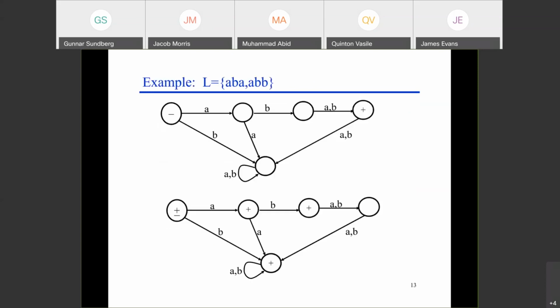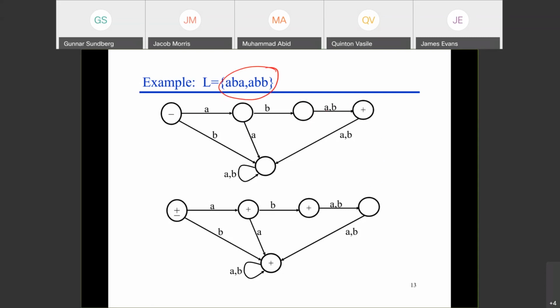Look at this one. So we have this language, and this language will represent only two words: if we pick A from here, then A, B, A, or A, B; if I pick B from here, A, B, B. It will only represent these two words. So the complement of this language will not accept these two words, but it will accept every other word.